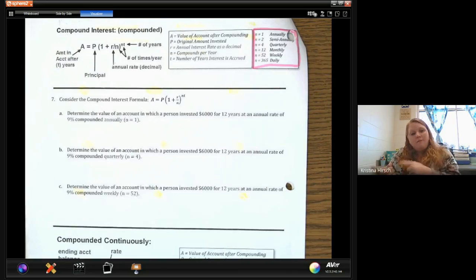I'm making money off of my money, all right? So I need the most that I can possibly get. Well, my personal bank, like I have a savings account, my personal bank compounds it quarterly. Every quarter, 4 times a year, because there's 4 quarters in a year, like 4 seasons, 4 quarters in a dollar, 4 quarters in a football game, every 3 months, because that's 3 plus 3 plus 3, there's 4 of them, right?